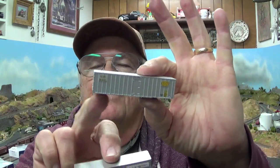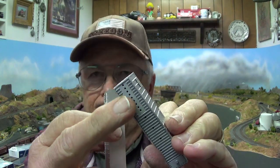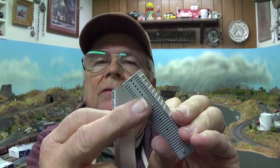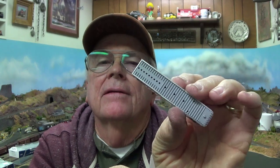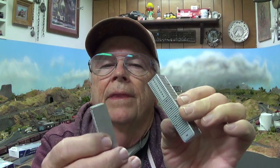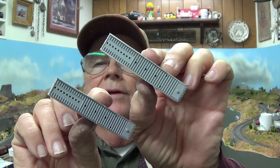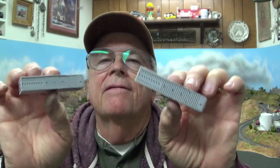For the demonstration I have two trailers. I've obviously removed the bogeys from the bottom — they just fit in the little holes here. When you buy these 40-foot trailers you can move the bogeys forward and backward to replicate whatever length of pull they were able to pull with the tractor they had. You can see they come with a fifth wheel pin on them. I do believe the bottom of all their 40-foot cars are built like this, so any of their 40-foot cars will work on here. Other 40-foot cars, I have no clue — I'm only testing their cars.